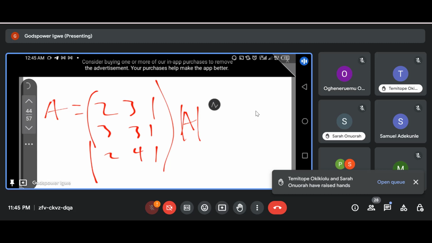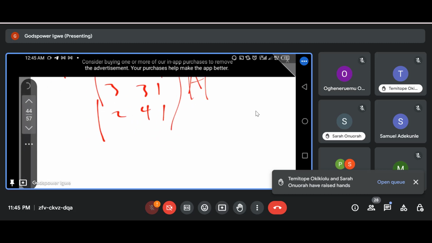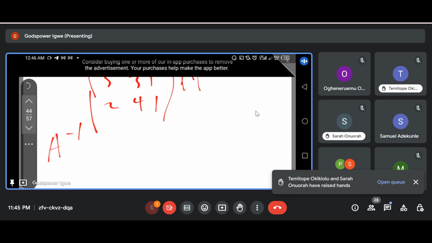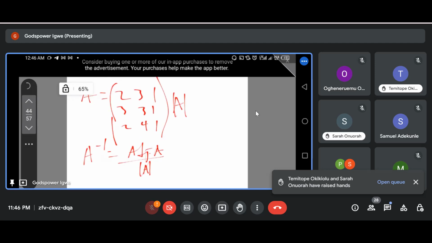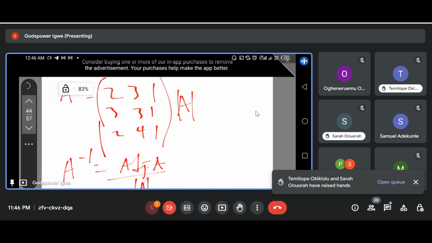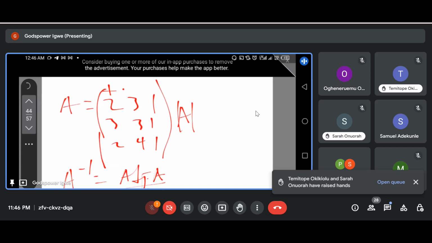Our determinant. Because first they say we should find the A inverse. A inverse is equal to adjoint of A all over what? A determinant. So let's find what our determinant is first. At the time we put our plus sign here, minus and plus here, we have our 2 first, two brackets.